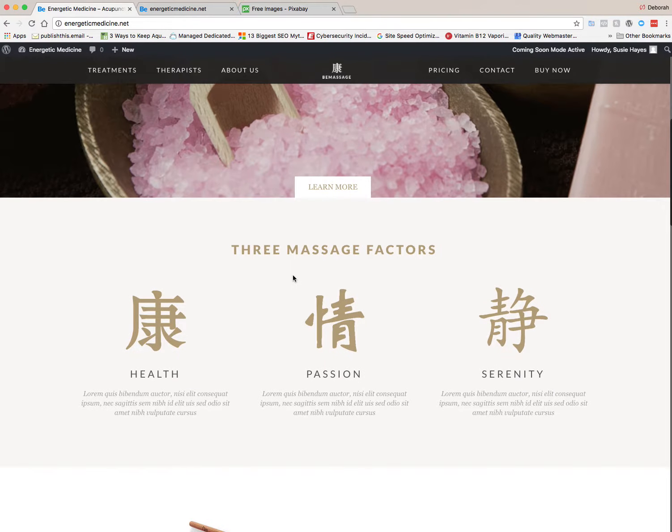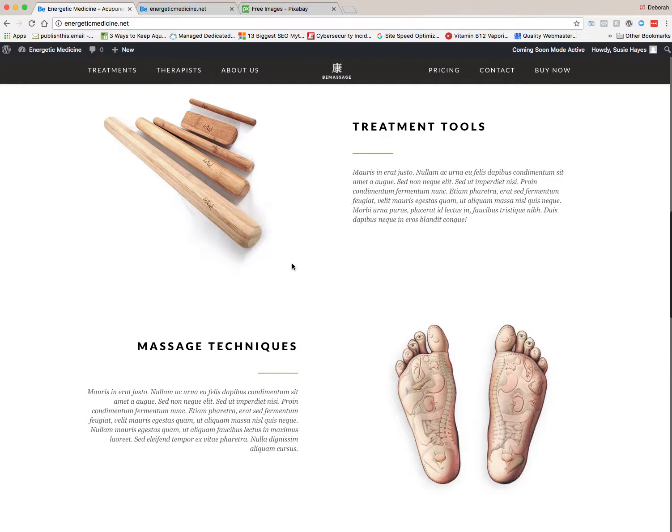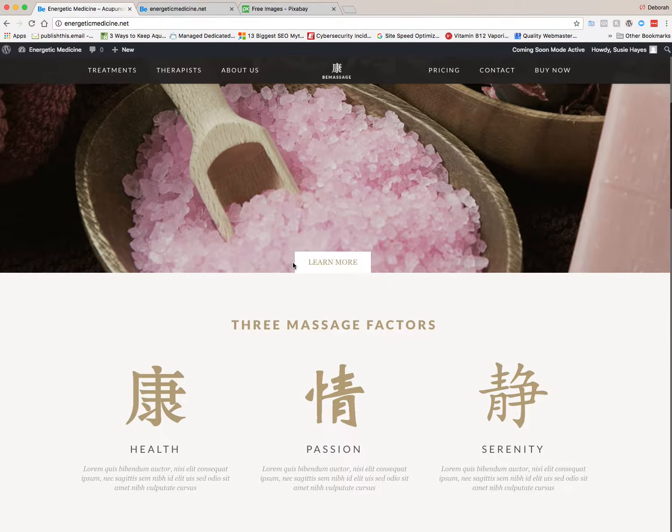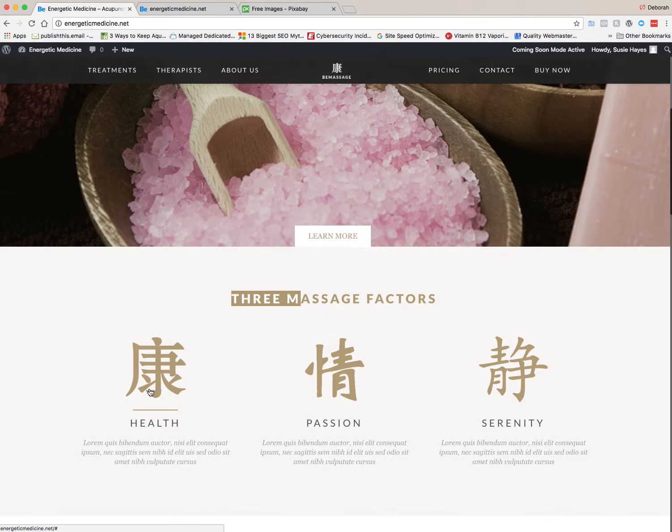Okay, and then this way you can take a look at the theme you picked again, and so you have it here. So you can basically send me stuff to fill in these spots. So we could put pictures here, like a nice picture of somebody having acupuncture and a nice picture of someone getting a full body massage or reflexology. And we could change this to just text, so whatever text you want. So that's basically what I need here.